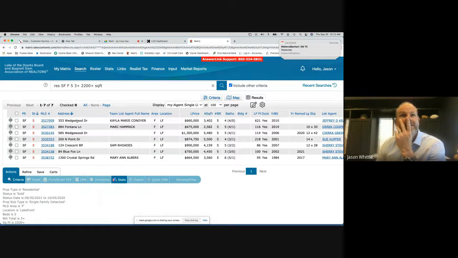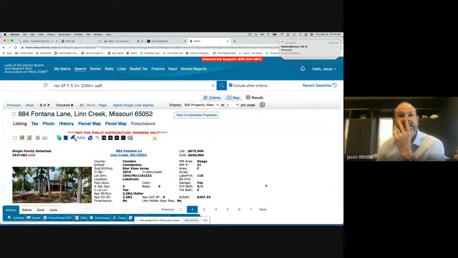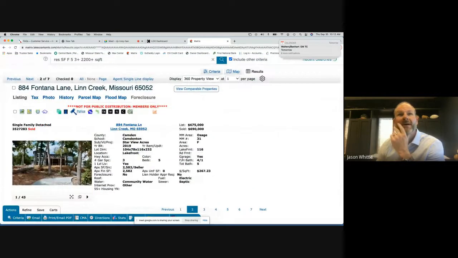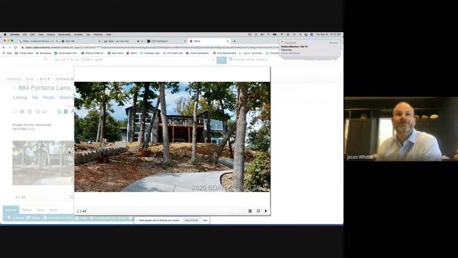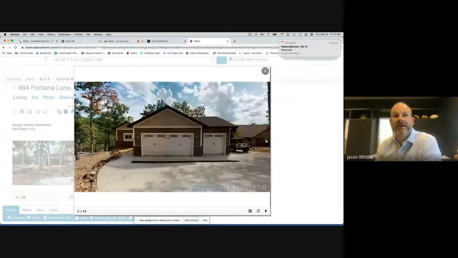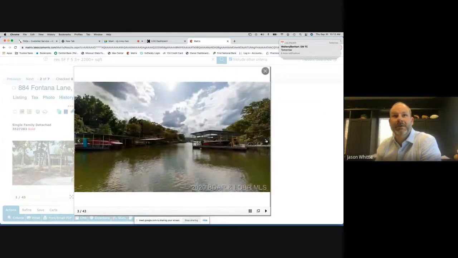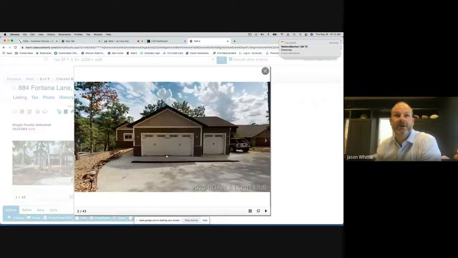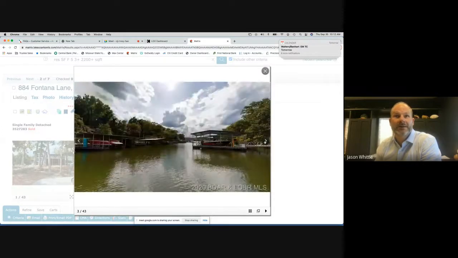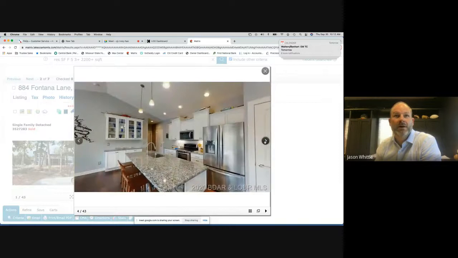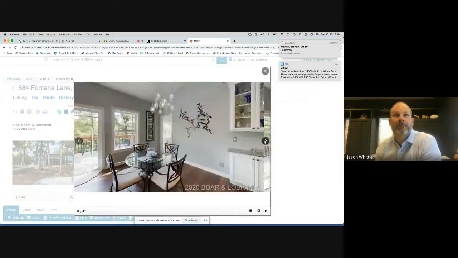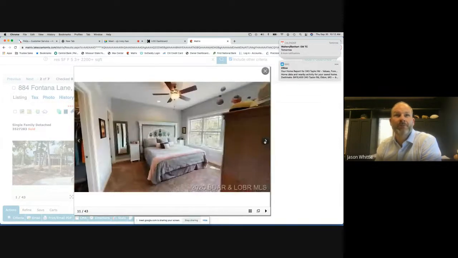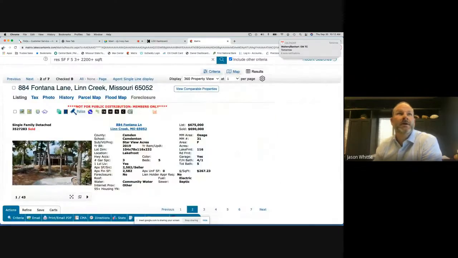Here's a good one on Fontana. It's a 5-bedroom, very good comp. It's got 1 extra full bath, sold for $690. The only thing wrong with it is it's 2019, so obviously you're going to get premier. The thing about Fontana is, if you know, it's a really tight cove, not much water depth, but obviously it's a brand new home. So I'm pulling that up.